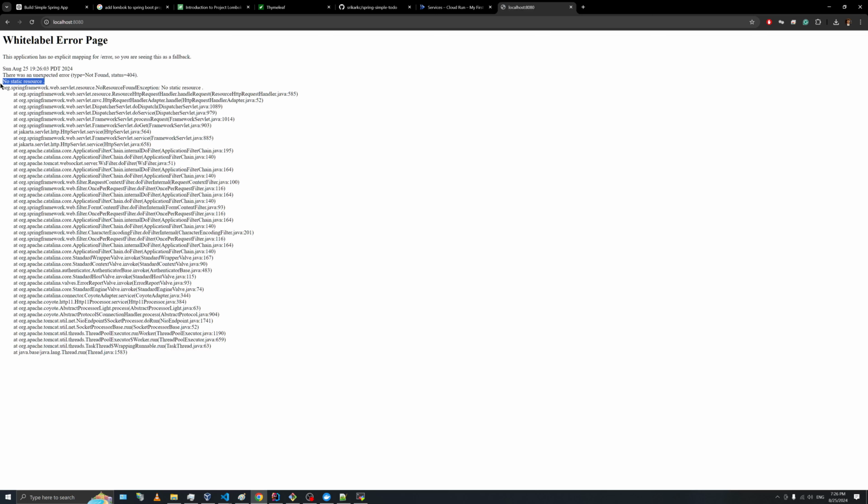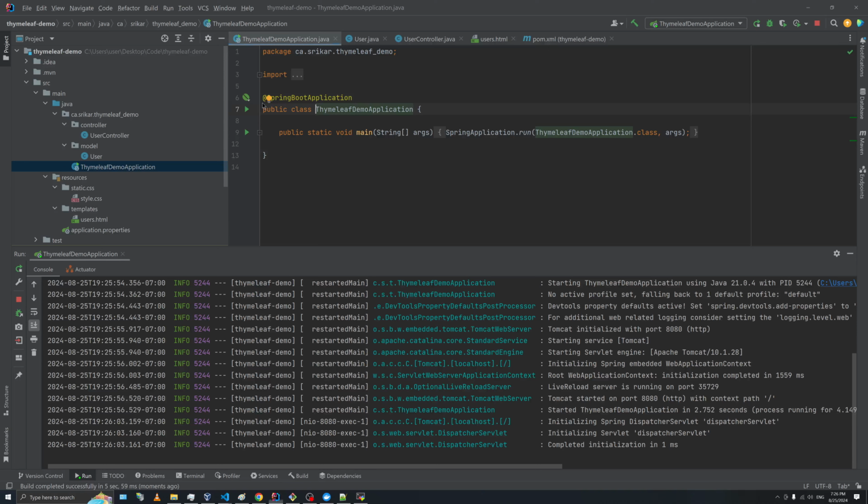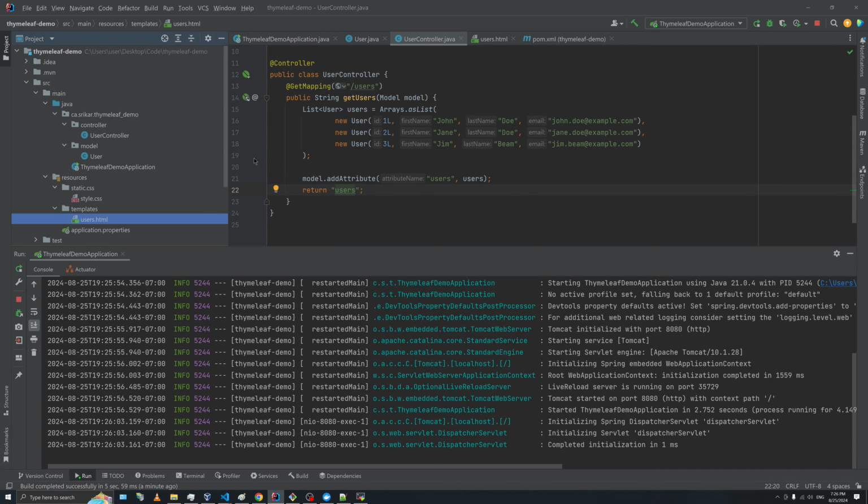Ah, no static resource, no resource found exception. Okay. Users.html. Users. User controller.